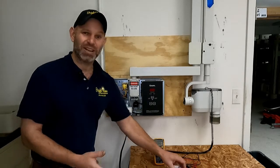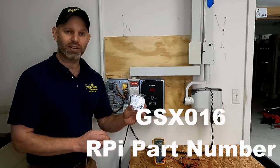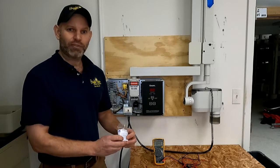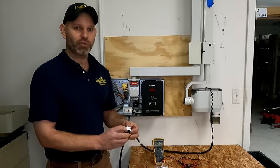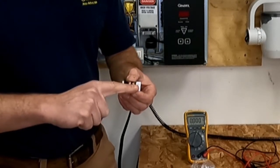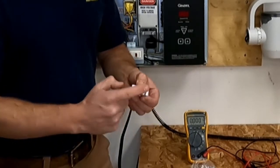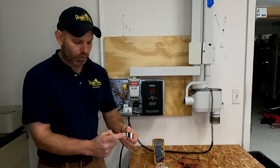If this happens to you, don't be concerned — you can easily obtain the switch on the internet. This is a GSX 016, and you can find it on eBay, Amazon, or anywhere you buy your dental equipment repair parts. This switch has four connections on it. It's what we call a single pole double throw switch, meaning that when you flip the switch it connects your line and neutral on the primary side to the line and neutral on the secondary or machine side.